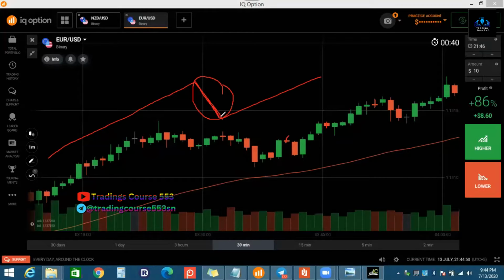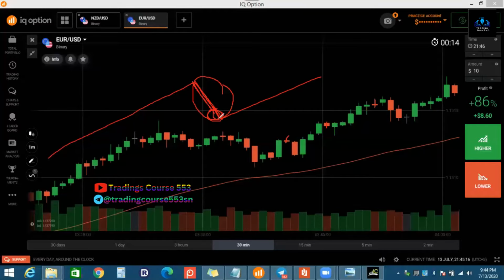When the corrective wave is changing into an impulsive wave, before that the market will show us a reason. When the sellers are getting weak, that is a weak VSS signal. So we understand that the market is now preparing for the impulsive wave. That signal is our pre-signal to understand that this corrective wave is now getting weak, so now the buyers will start again. That is the main thing.